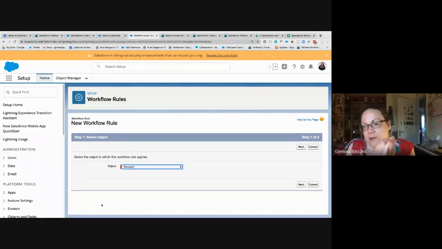I know something's a prospect? Well, I've got a converted lead. So what's the process that I go through to convert that lead? And then I end up breaking it down into more sentences. So I need to be able to convert a lead so that I can track the fact that the account is a prospect.